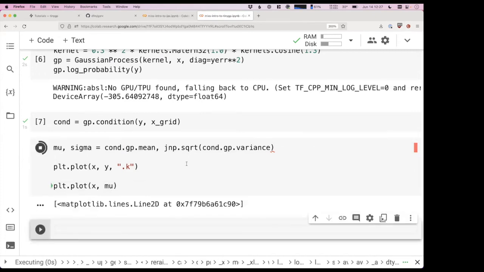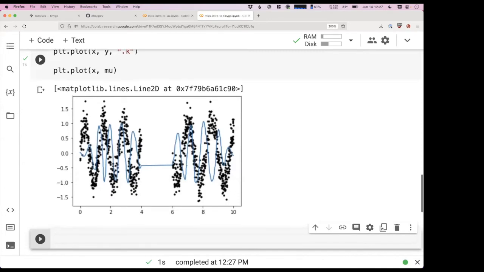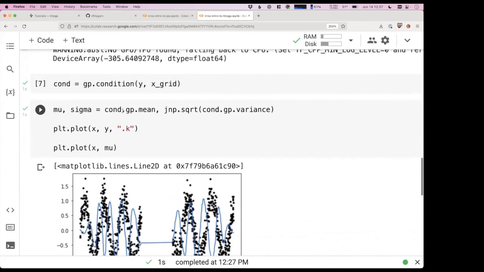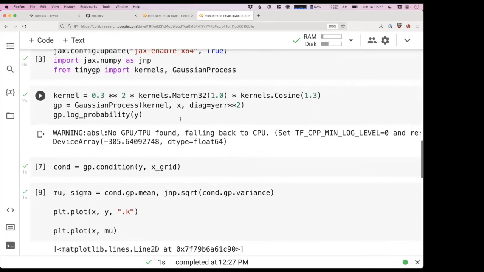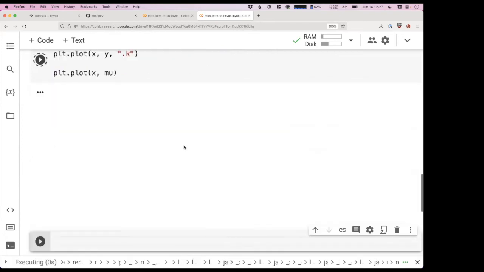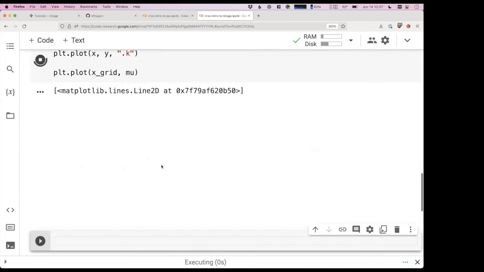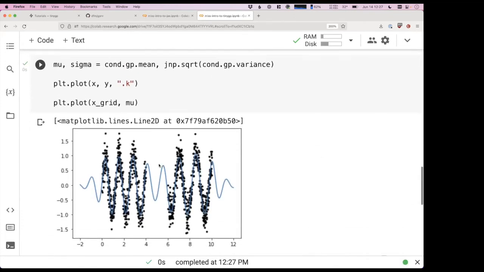Oh, that looks worse than it should. Oh, that's why. There we go. Good. So that's our mean prediction, that's mu that I've written there.